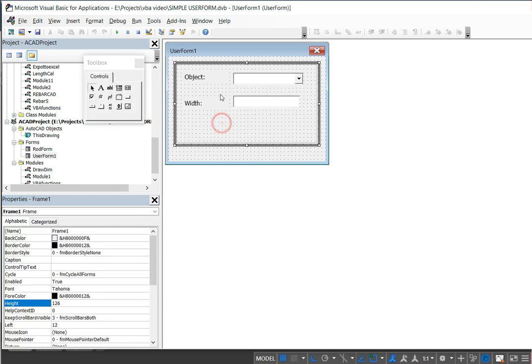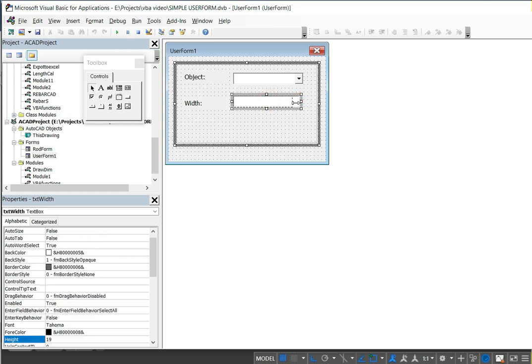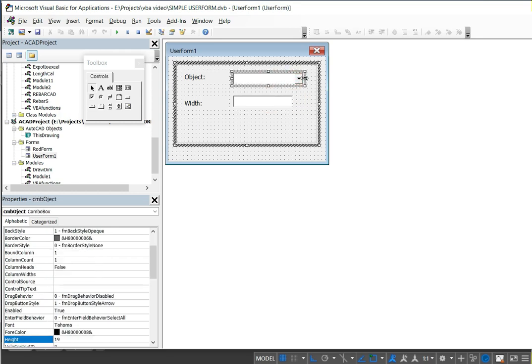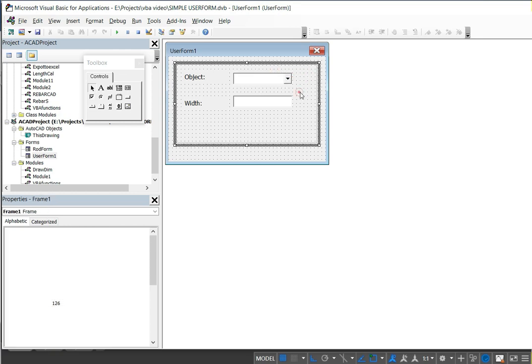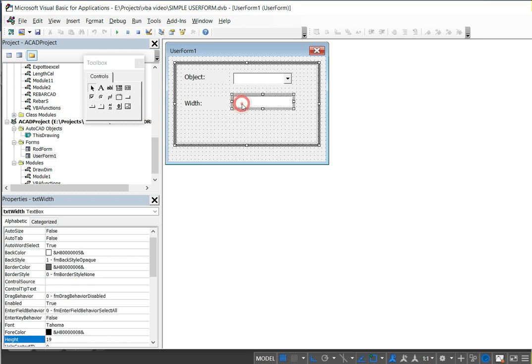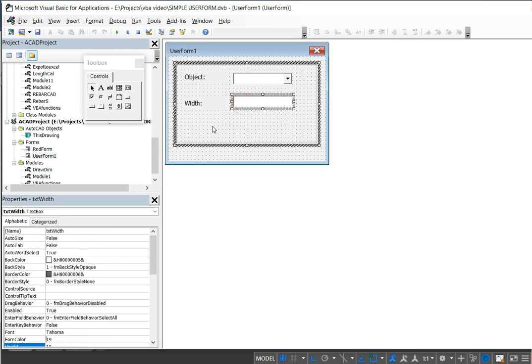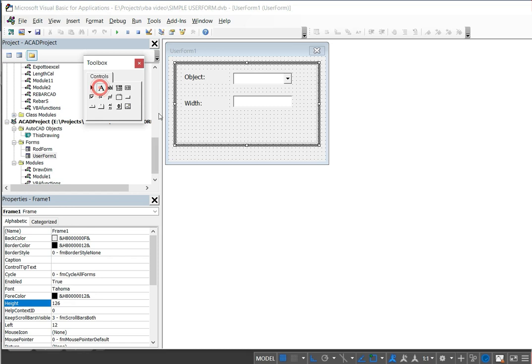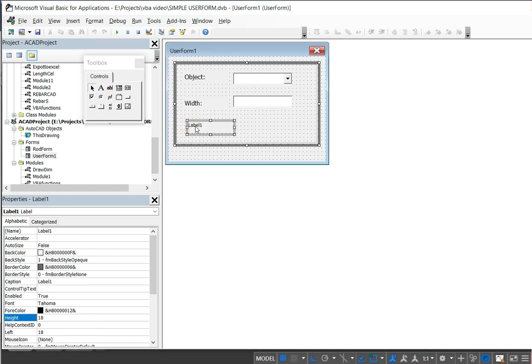It's easy to track them when adding code or modifying your code. It's always good to know what you're changing. Okay, now let's add another label for the height of the rectangle.